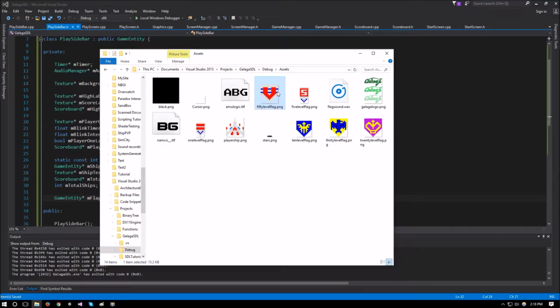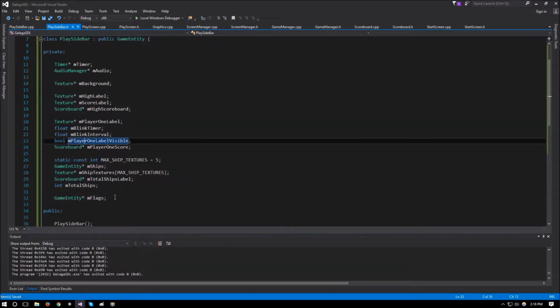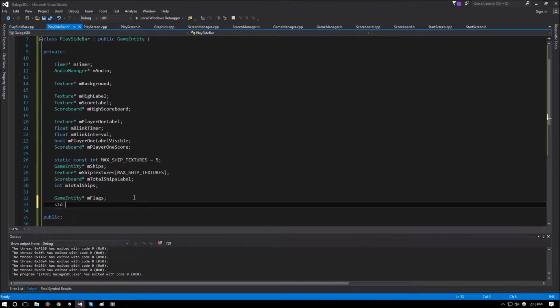So what we will need is the width of each flag, and we will need to set it so that, let's say we have a level like 50, for example, we would just use the 50 level flag. If it's 52, we would use 50 and 2 1 flags and so on. So we will have an std vector, and this will take a texture pointer, and this will be called mFlag textures.